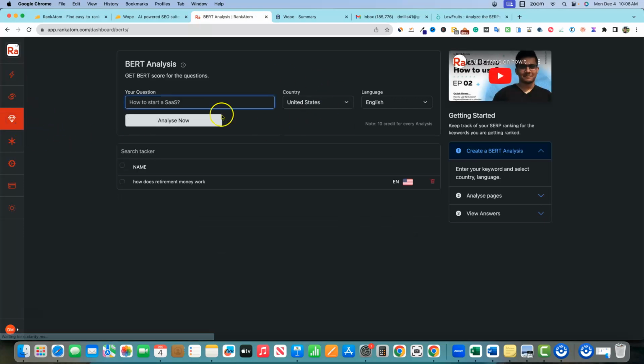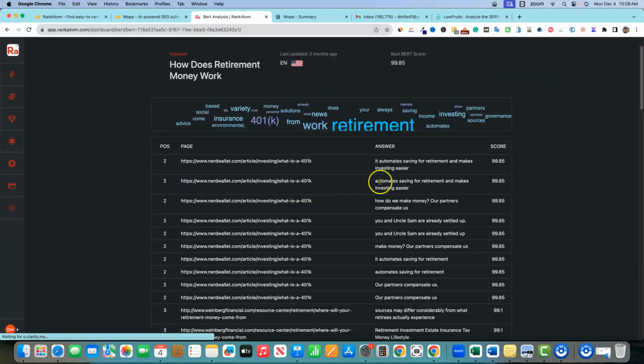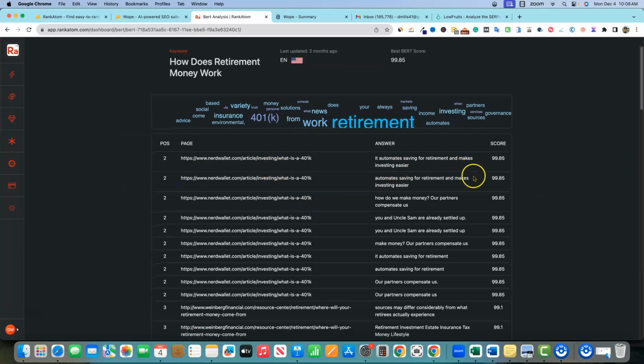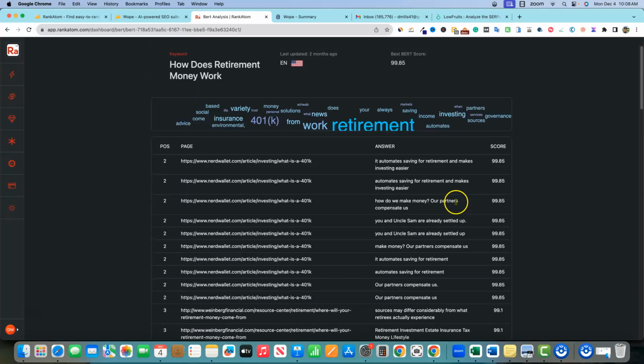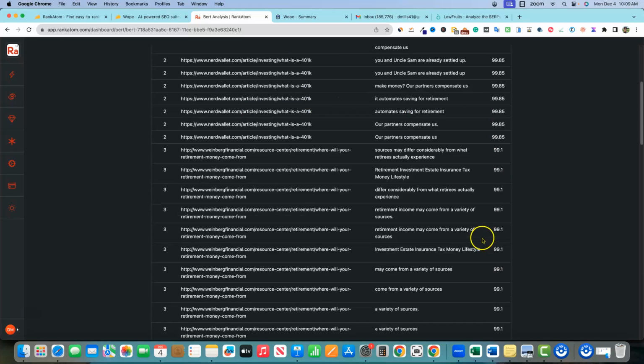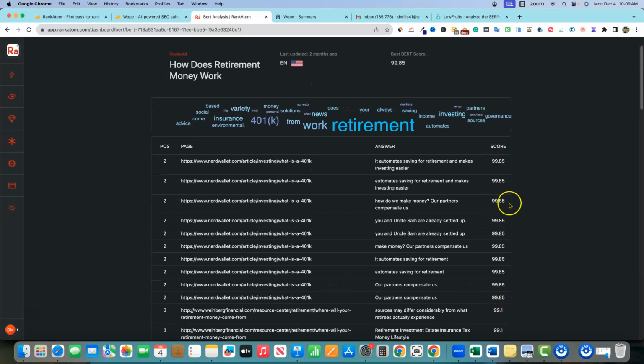I haven't used the BERT analysis. I think you ask it a question, you click on it, and then it's going to give you a lot more data behind the SERPs with what's going on, what the big keywords are right over here, and your best BERT score, 99.85 and so forth. So I think the higher the number right here just means that those articles have a really high score. The content is really, really good and answers the question really well. So if you have really high scores, 90 or higher, you might have a hard time ranking for that keyword. So it's an additional kind of research function.